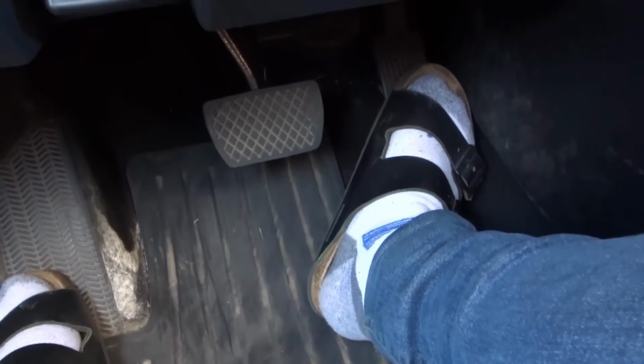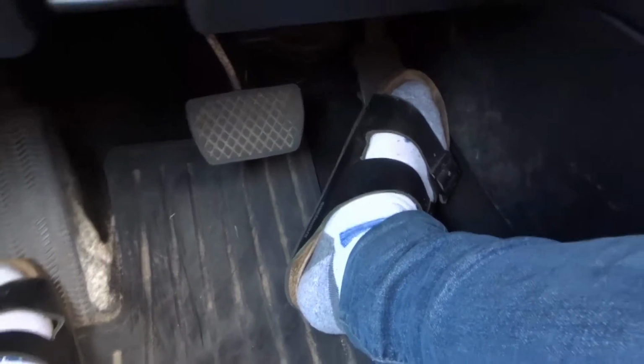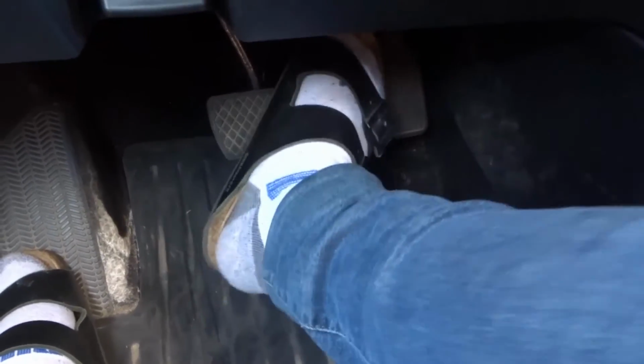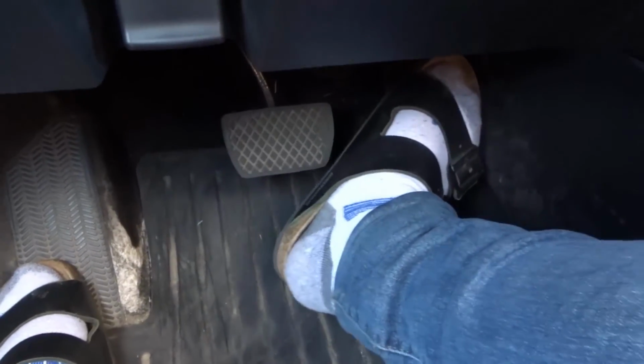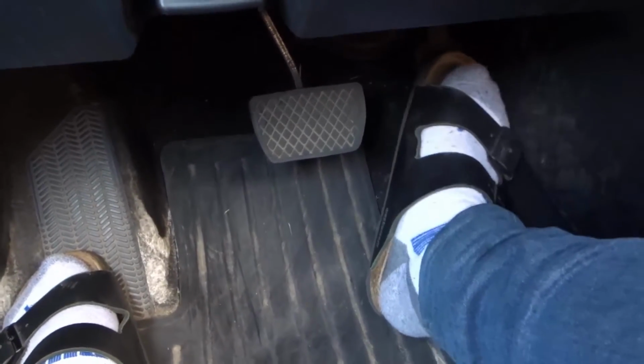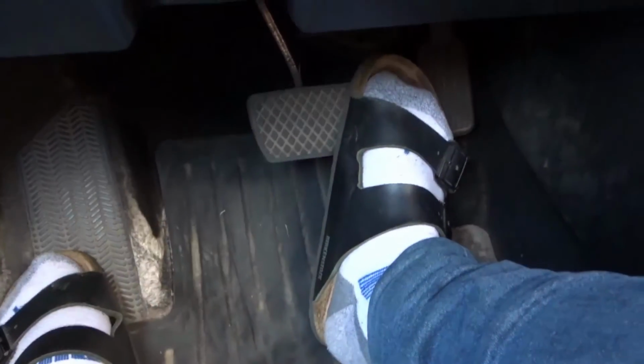So as you can see right here, the number one thing to remember is that you have to plant your heel on the ground. You can see when I'm pushing the gas pedal right here, my heel is planted on the ground. When I move to the brake pedal, my heel is planted on the ground as well. You don't want to ever drive like this, because it gives you less control. If I was to drive like this, I would have very little control over the vehicle. So you want to make sure your heel is on the ground. That gives you a pivot point, as you can see right there. Your heel acts as a pivot point when it is planted on the ground.